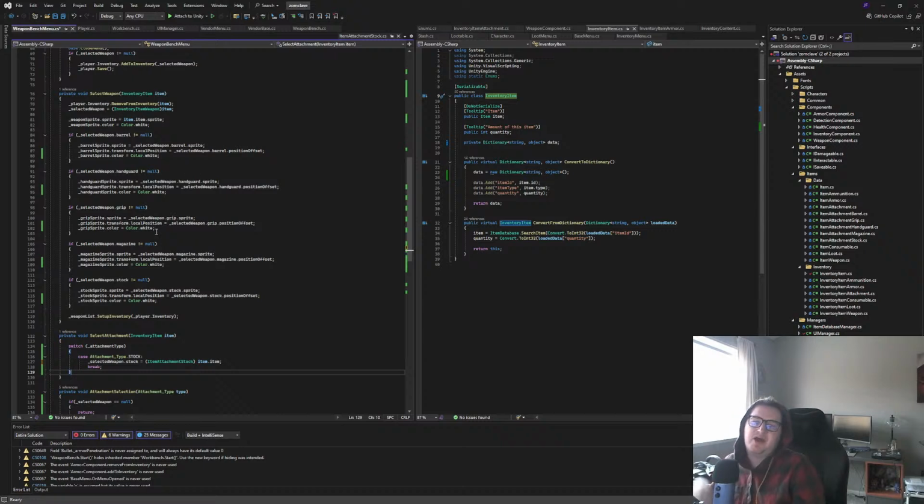Which then means, so now I have to reload the sprites and everything, which means I gotta pull the drawing out of the selecting of the weapon, because I'm gonna have to draw it a couple times.